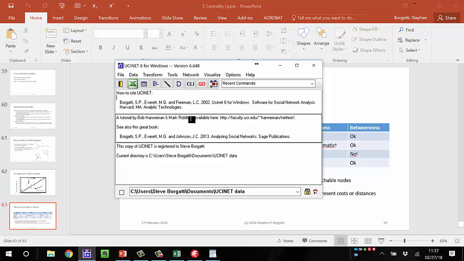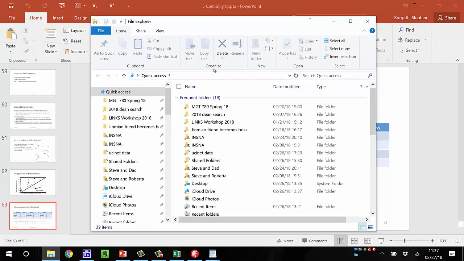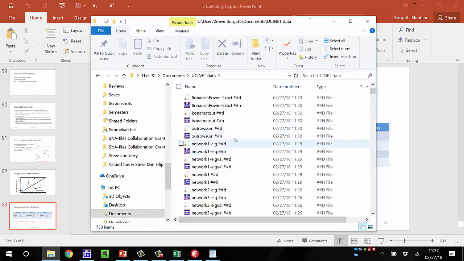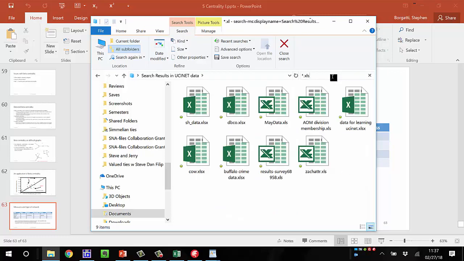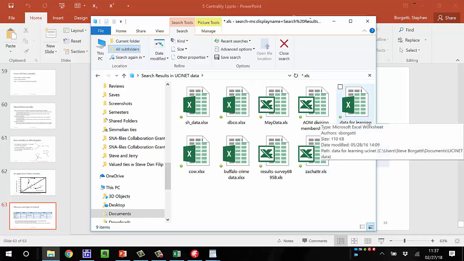But if you look in the folder where UCINet has its data, I'm going to go to my Windows Explorer, my File Explorer, whatever they're calling it these days, and search for stuff that is an XLS file, an Excel file. There is something called Data for Learning UCINet.